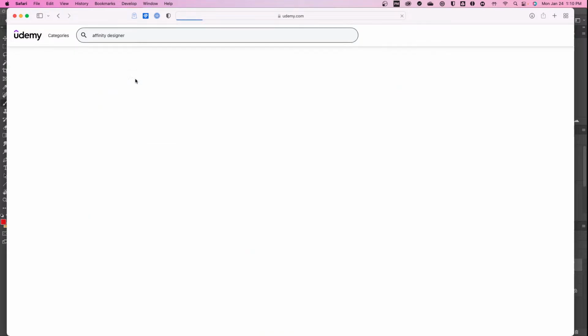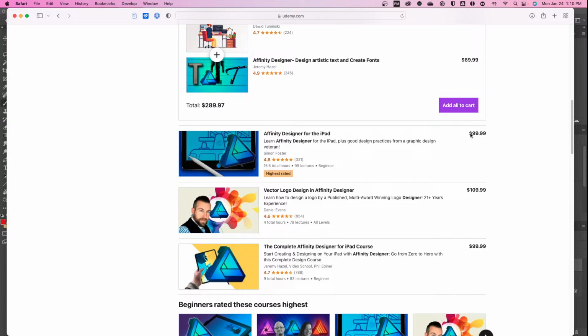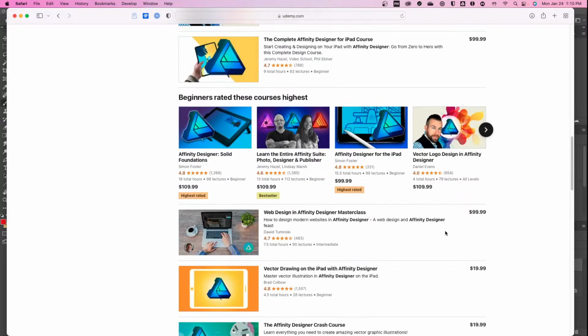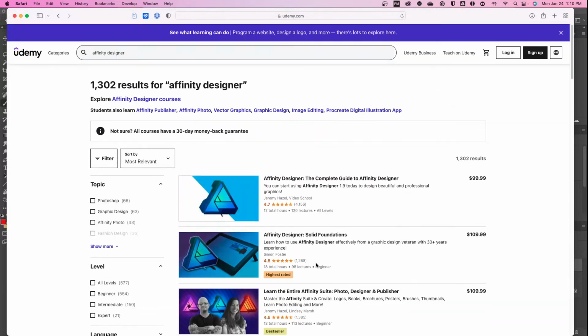So you can look up Affinity Designer and find a class. Like I said, it's the beginning of the year, so they're not really going to be on sale, but they go on sale regularly. Anyways, that's where I would steer you to go next if you wanted to do more with Photoshop or any other design program.